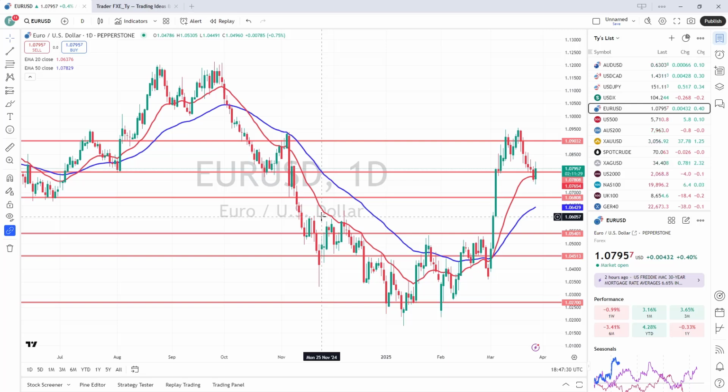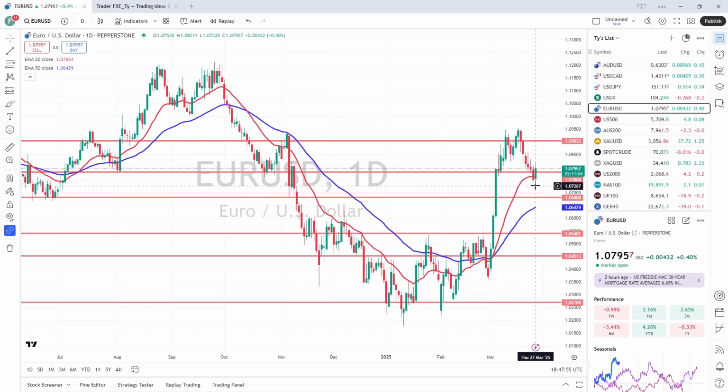So it seems like a big move, but it's not in the context of what it's actually done. So very, very important zone. If this level here doesn't hold up, we're going to see potential moves back down to 107 in the first instance, but 106 is probably the major target. But if we do get a support bounce from here and we're trading back above 108, then we can start to look at those highs again as the target. But very, very mixed at the moment.